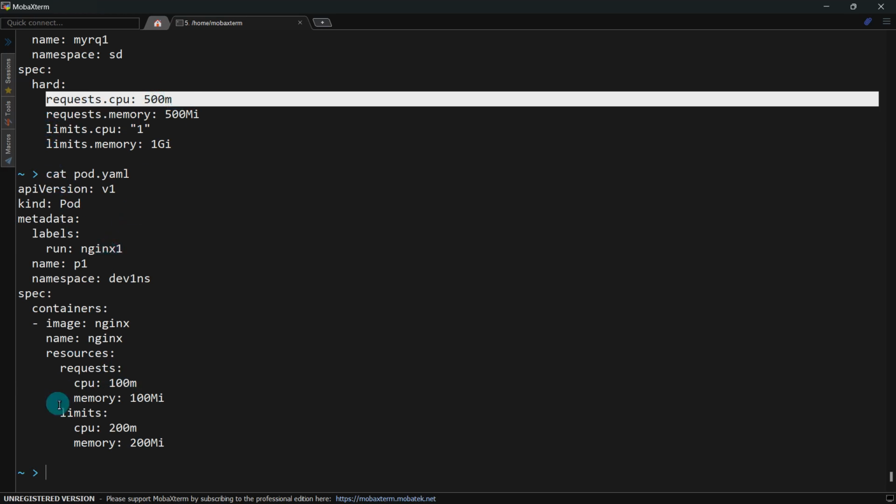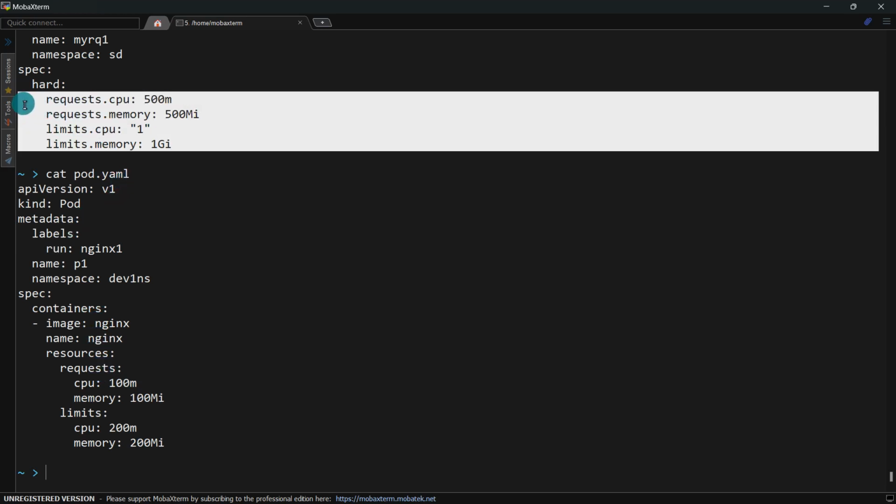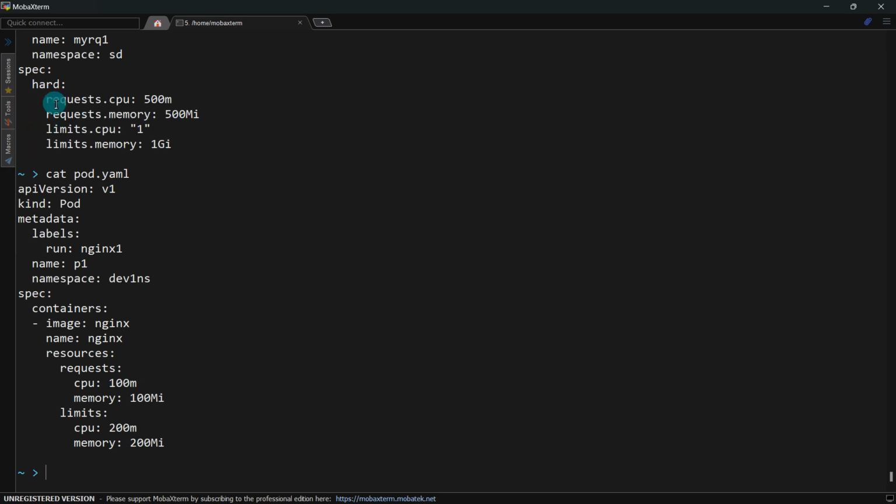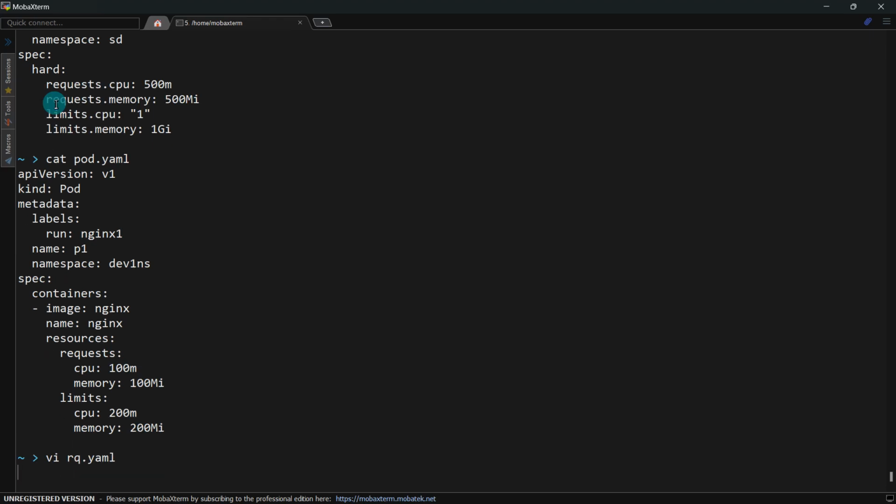And once the requests.cpu reaches the hard limit of the resource quota, from then on the pod will not get created. So this is how I can specify the limits for the resources. Okay, let me show you practically.